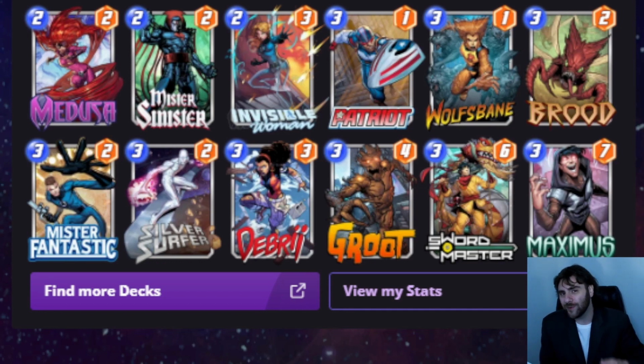So while normal Silver Surfer lists tend to run Polaris, part of the thing that drew me to this deck was the idea that we could just run a bunch of cards that are bigger than the big card that is often seen in other Silver Surfer lists. And by the way, the game that we are about to watch is a Silver Surfer mirror.